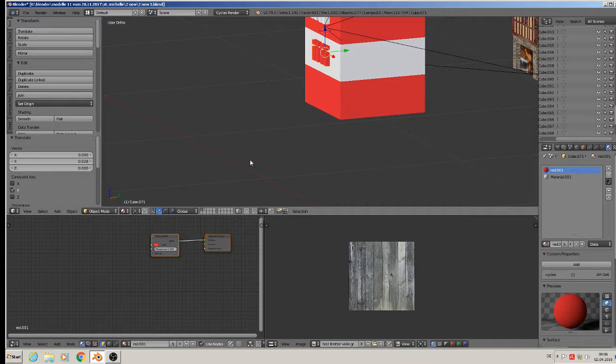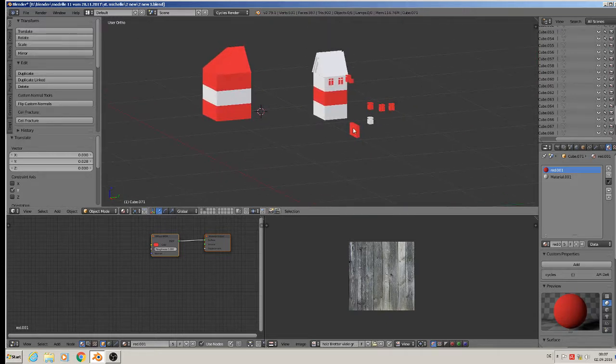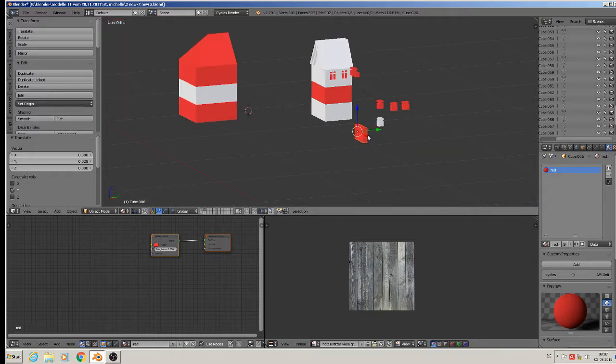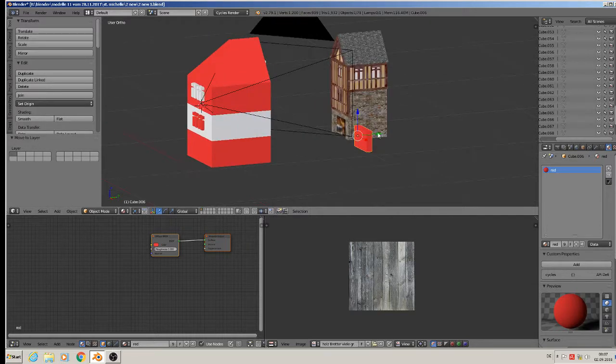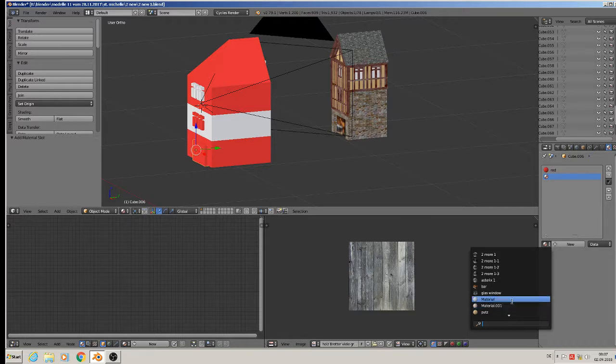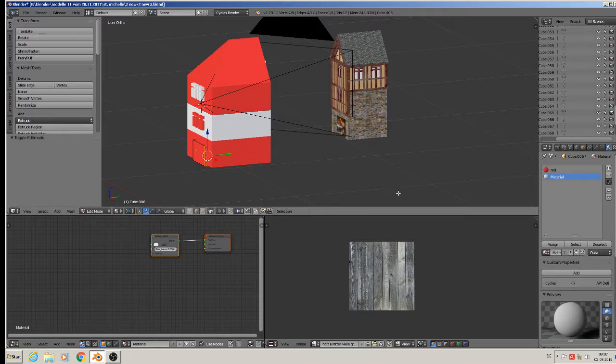and here we need to open for the door. So we go second layer, there is this door thing, so M to move that to the first layer and bring it in front, but we make it white. Edit mode, A to select all, material assign.